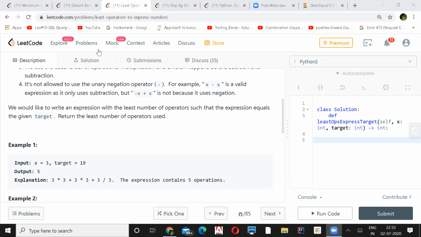Yeah, but you can actually find the distance. If you use the next 27, 27 minus 19, you can find the distance. Then you will have the same number of operations, you will have 5. Even if you go more than 19, if you have 27, you will get the same operations.